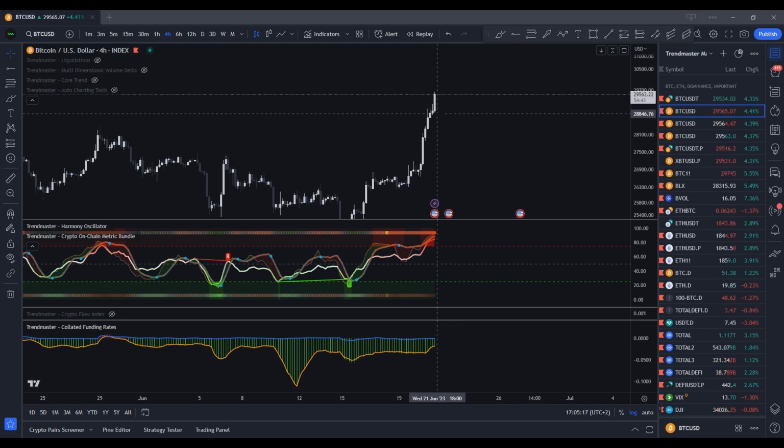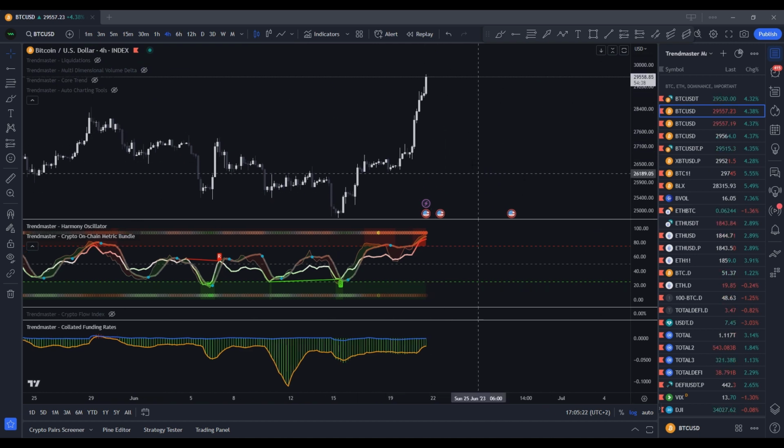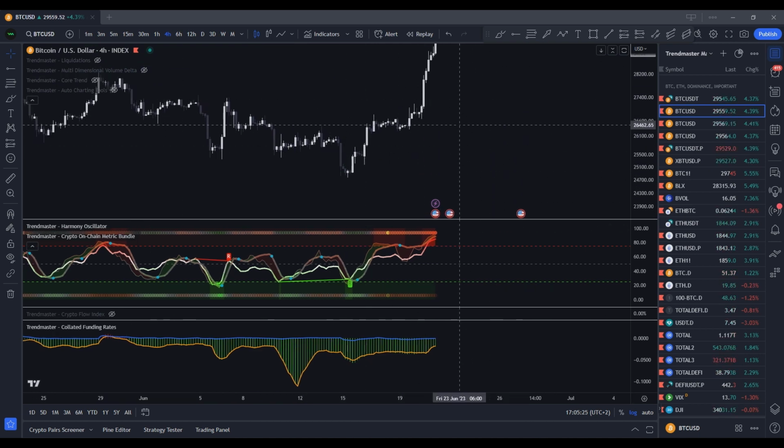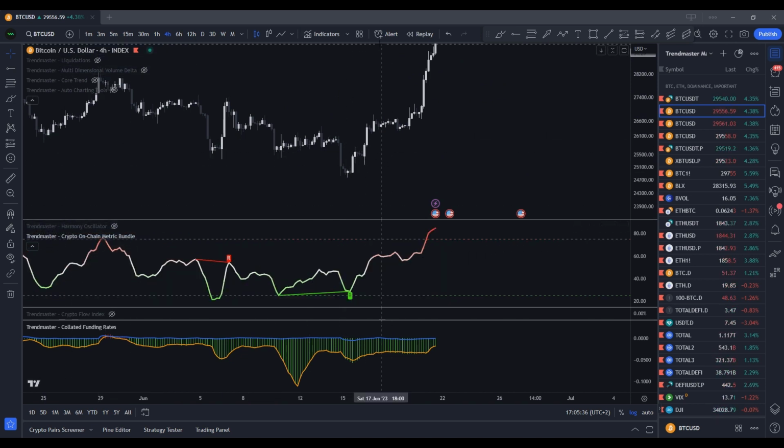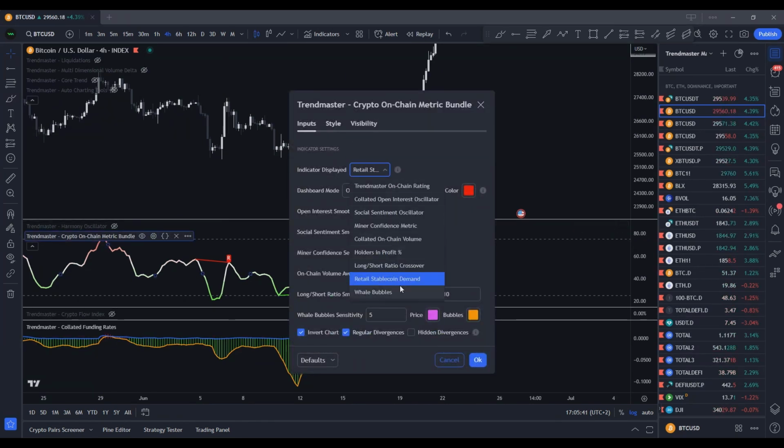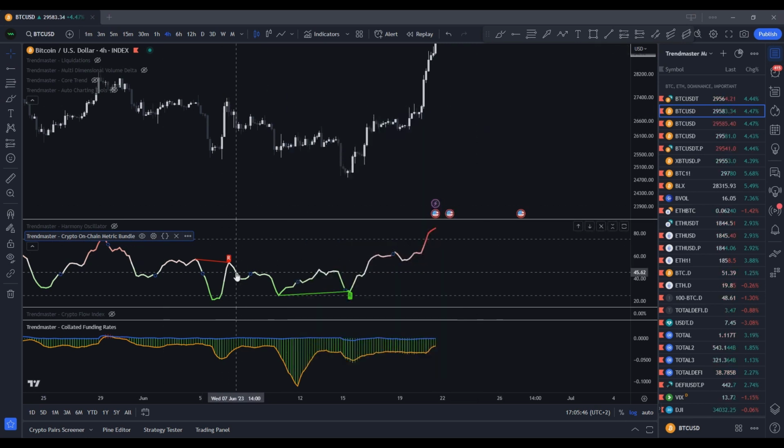So what I'd like to see the most of is if we come back down and create a base to go back to the upside. But with the trend reversals, at the end of the day, what I need is the 4-hour or something significant of a higher time frame to say we're changing and this is why. And my favorite things, if I'm trading Bitcoin, it's the on-chain metric bundle. This thing is just way too powerful. Retail stablecoin demand, and then I invert the chart and put regular divergences on. That on its own on the 4-hour is one of the most clean, easy things to use as far as, are people bullish or are people allocated into crypto?